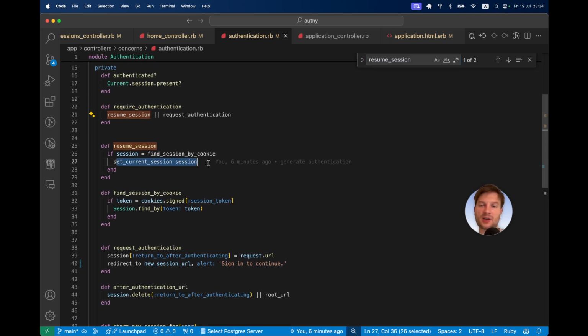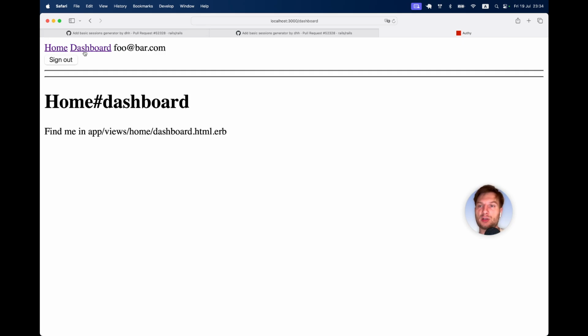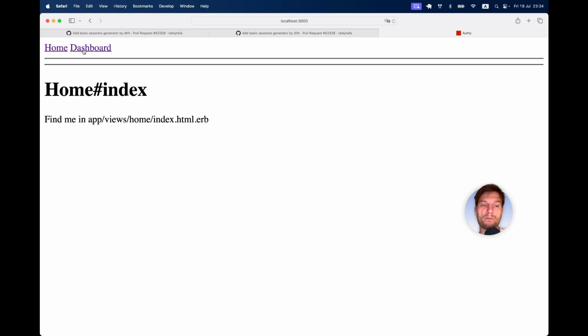So we are not setting the current session at all for our home controller index action at the moment. And that's not very nice because we want to know on this page that there is a signed in user and let him sign out. We don't want to make the signed in user visible only on the pages where he is signed in.